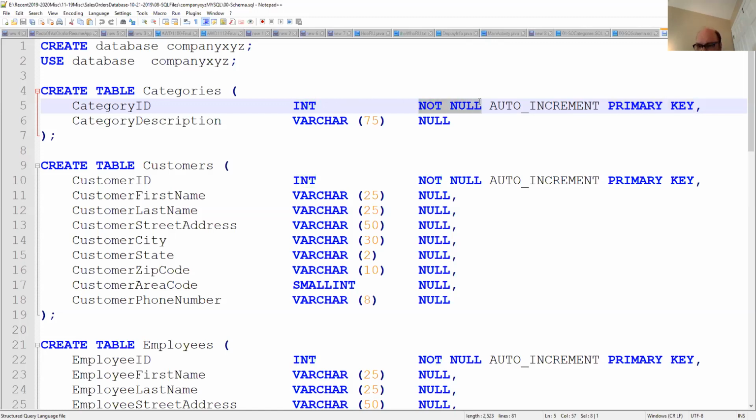They can't be null, which means you cannot leave it blank. And auto increment means that the first one that you put in there starts at 1, the next one will be 2, etc. Automatically number the category IDs for us. Now, yesterday, when I started to show you this stuff, you may have seen the word identity in there. That's how we're going to end up doing it because, again, this is the MySQL relational database management system. I just want us to get a few queries under our belt.